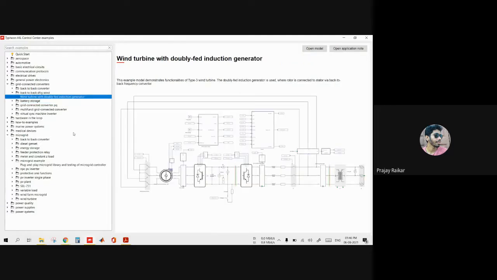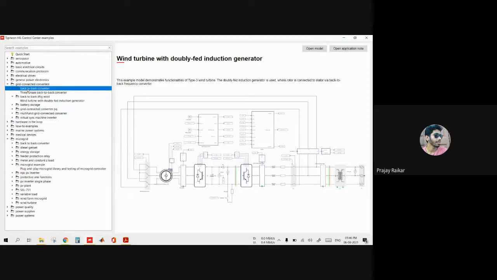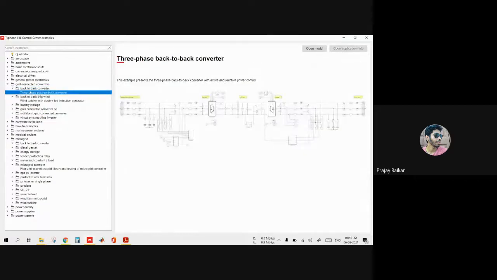No, sorry. This is also kind of complex only. This is DFIG based wind energy. So you would like to see the simple models on which part? You want the PV part? Anything PV, a grid connected PV system or grid connected inverter control like that. Okay, so the grid connected converter you can go with.